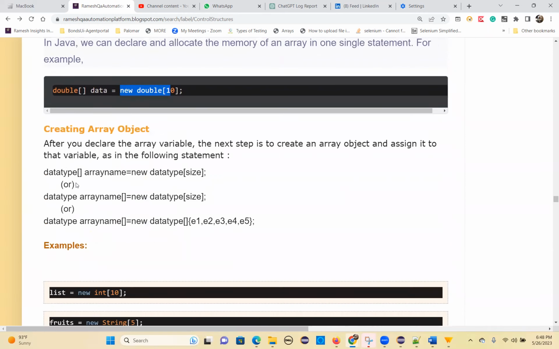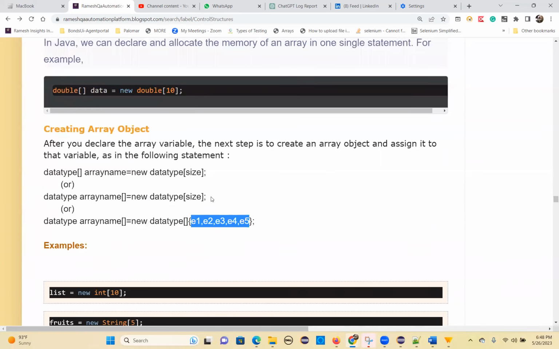Creating an array object: these are simple examples. Data type, square bracket, array name equal to new data type, size. You can also place the elements directly here.